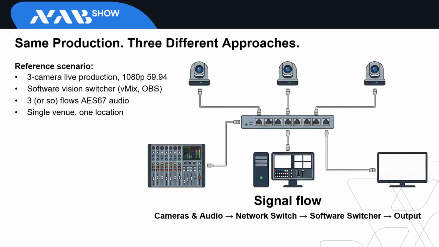So what I want to look at is the case of a small system. Let's take a very common system that you would see in a Pro AV live production environment. You're in the back of a church or you're doing lecture capture, you've got 3 cameras, maybe an audio mixer, you're bringing that feed in and you just want to do some switching. The bulk of my talk is going to be about 3 scenarios. We're going to take a look at SMPTE 2110, NDI, and IPMX and compare the 3 of them.